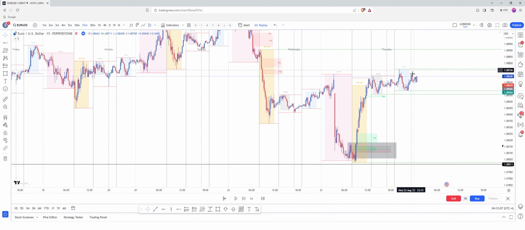So my eyes are basically looking at what's going to happen when we sweep any of these levels of liquidity. Given the fact that we're consolidating, I am going to be looking on the 1 minute time frame for a potential reversal trade on the 2022 mentorship as we sweep either the highs or the lows.